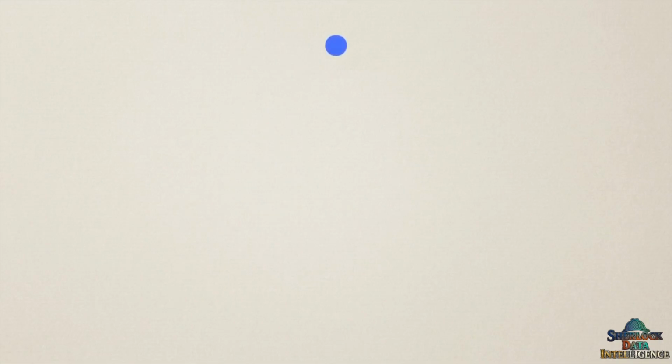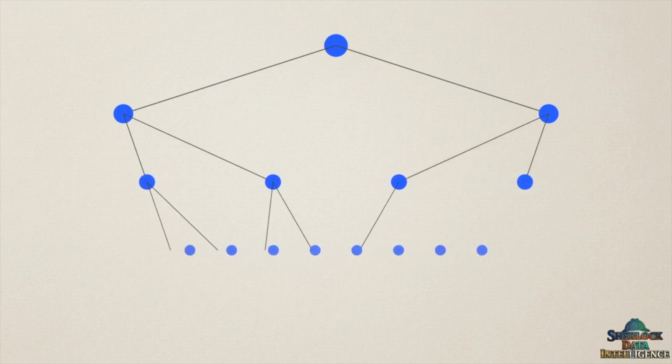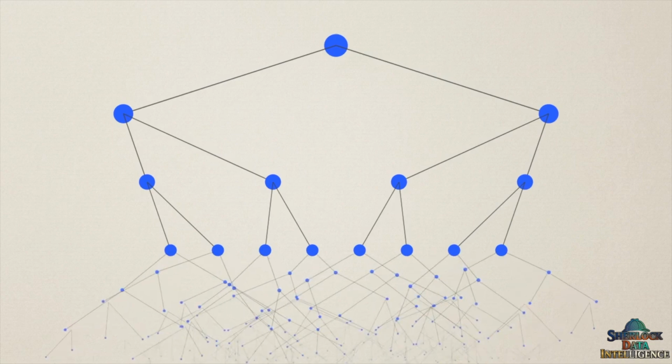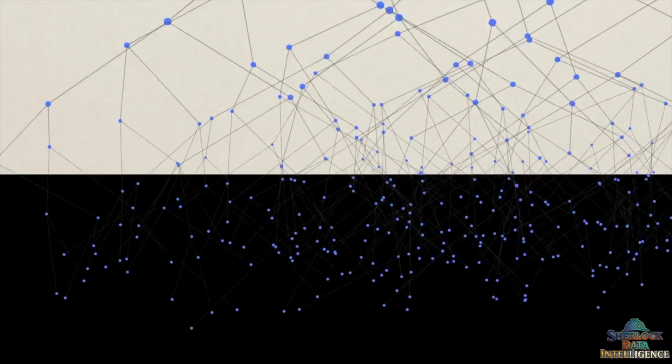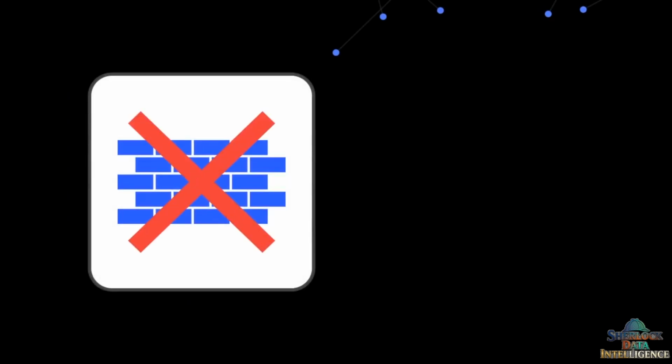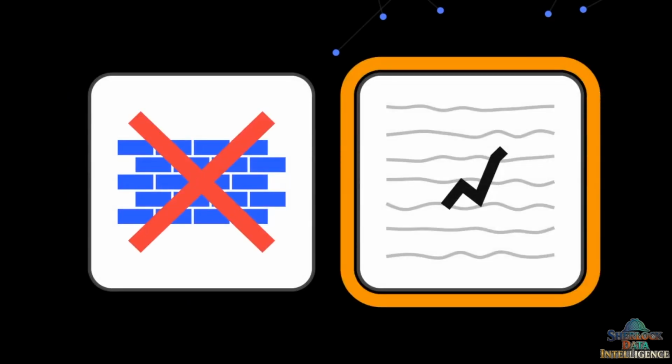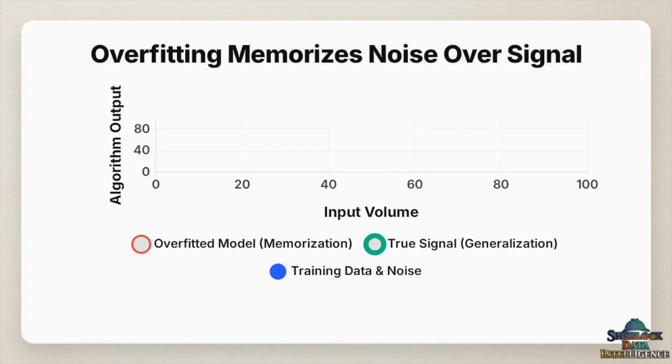To understand why this happens, we need to look at how a model categorizes information. At its core, a machine learning algorithm often works like a decision tree, splitting data by asking a series of yes or no questions. If we let a tree run without limits, it will chase that perfect training score by generating thousands of bizarre, hyper-specific parameters. It stops asking, is there a wall here, and starts asking, is there a 3-inch scuff mark on the floorboard at a 45-degree angle? We can see exactly what this does to our data.